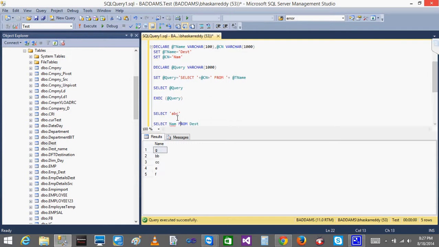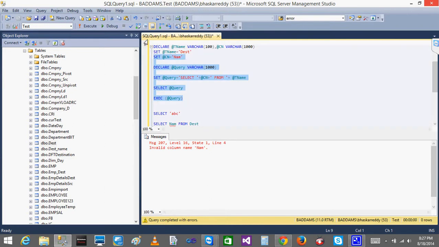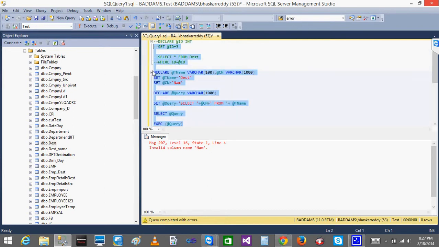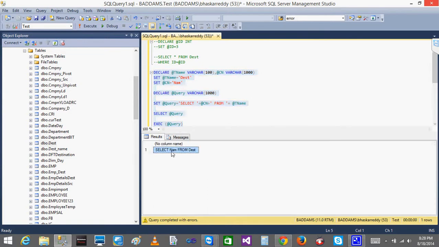I'll execute both. See, none of the records came, not even the select. Whereas with the above one, you got the select statement, but you didn't get the execute query. When I go to the results, you got the select query statement.